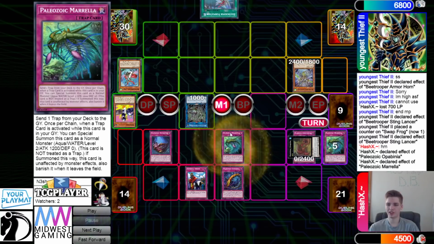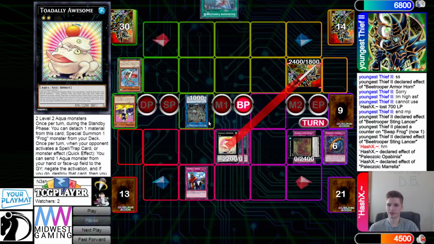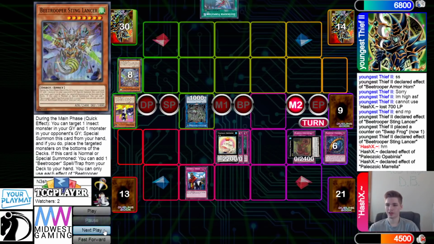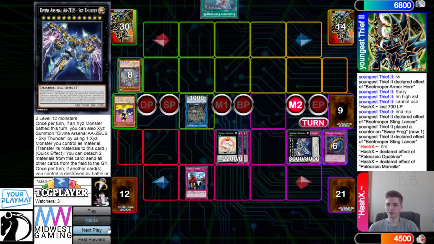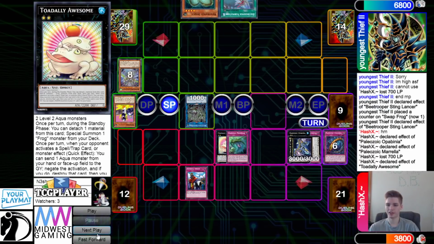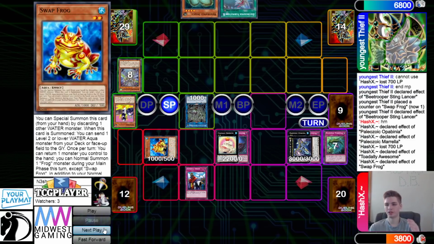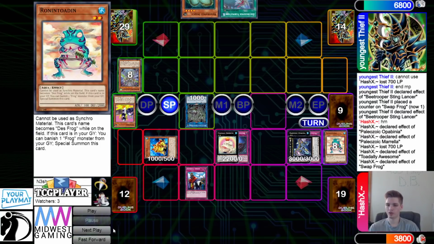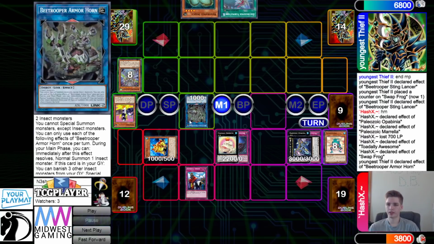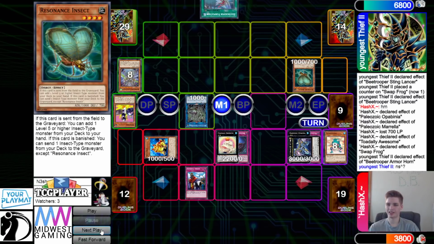Book of Moon on Sting, chain Paleo, bring itself out. Overlay for Totally Awesome, battle phase, attack over, and then main phase 2, go for Zeus, and then pass. Draw Insect, standby phase, take 700, and Toad effect. So Toad's going to be summoning out from the deck, and then that's going to bring out Swap Frog effect to dump, and then dumping the Rodent Totem. And then main phase, activate the effect to extra summon. Normal summon out the insect.